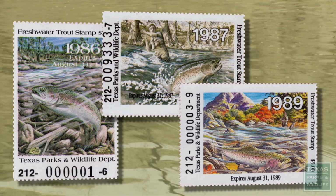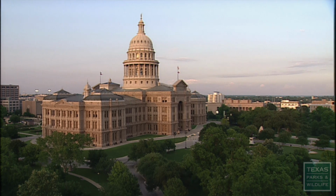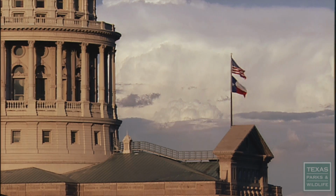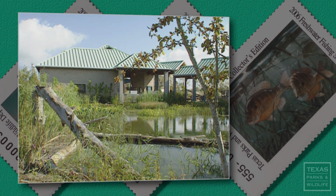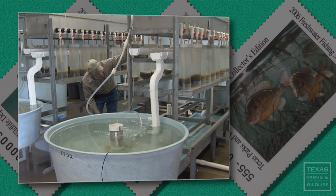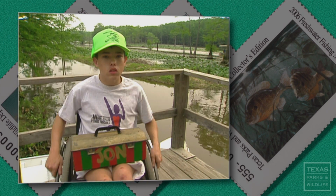Another thing that we're real proud of is the $5 fish stamp. We worked hard to figure out what would be accepted by the legislators and what Parks and Wildlife would go along with. We needed some anglers to come and testify in front of the legislature to support what we were trying to do, and we could always depend on Ed. And we ended up with a freshwater stamp that was basically designed to help build new fish hatcheries, repair fish hatcheries, and to stock fish where we had kids or elderly or physically challenged people. But I think somewhere close to $50 million has been generated through that $5 stamp.